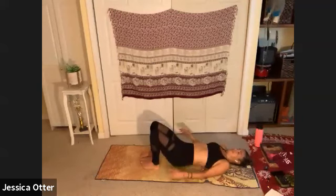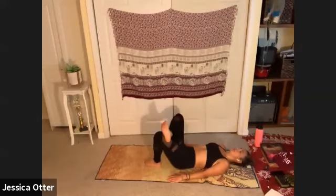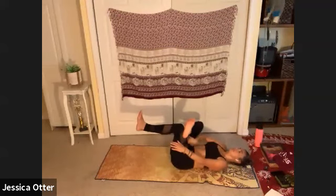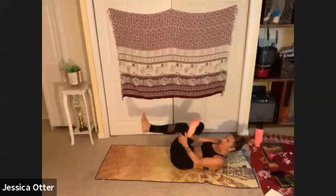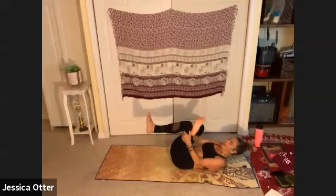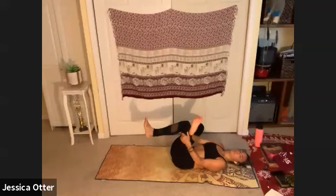So we will also do a couple of figure fours here. So take your right foot, flex your right foot, bring it across to your left knee. Flex both feet, and if you can, come through, thread the needle, keeping that right knee wide, flexing that foot to protect your knee. That should feel really good with that right hip, right hamstring, right glute.